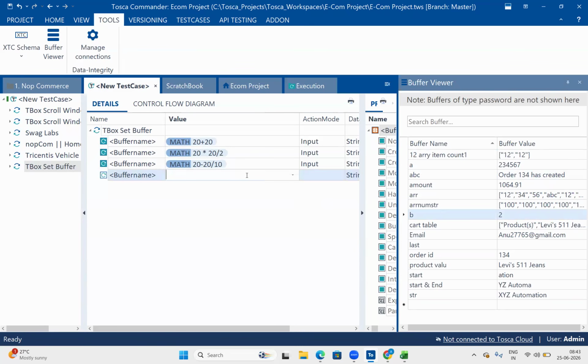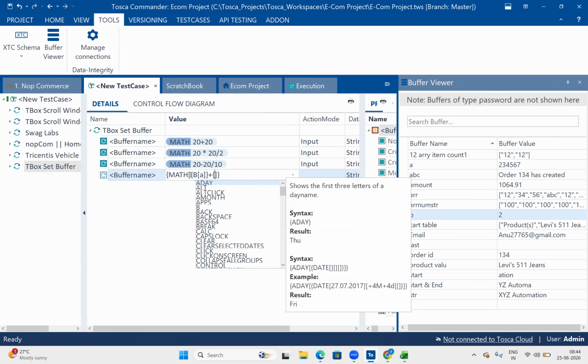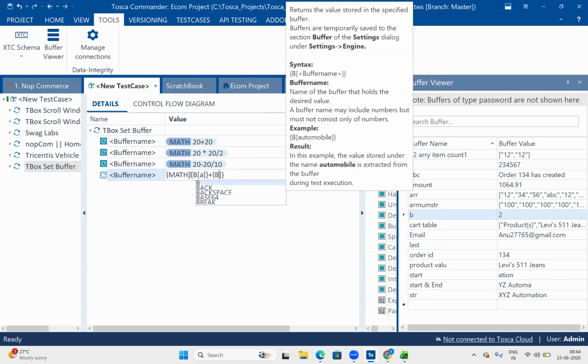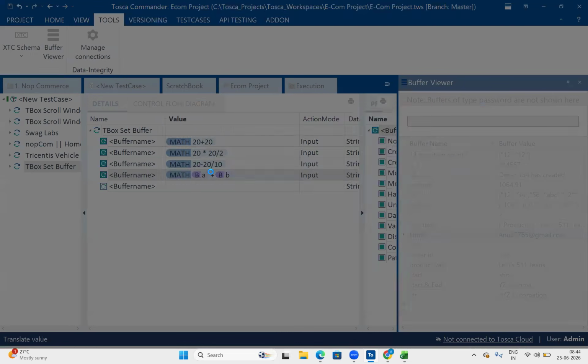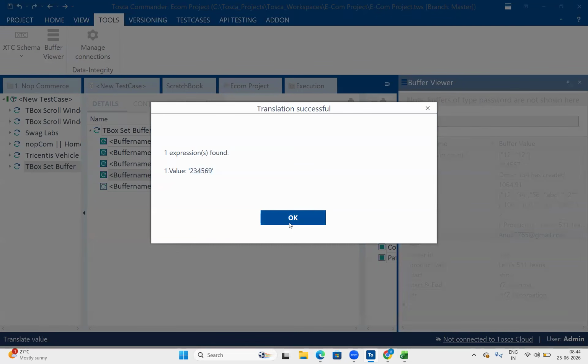Then directly use the math expression, but here inside this use open curly braces capital B of A. Because, team, you are calling the buffer, make sure that at the time of calling the buffer, you must pass it in the syntax manner. These are all the syntaxes. We are not passing the values directly. We are just using buffers. Okay. If you translate this value, it does the addition operation and returns the value accordingly, 23, 45, 16.